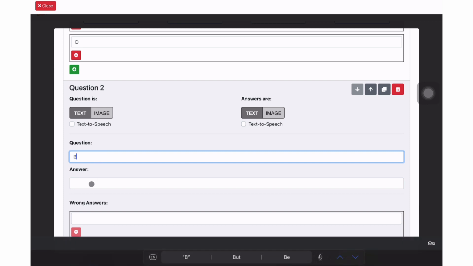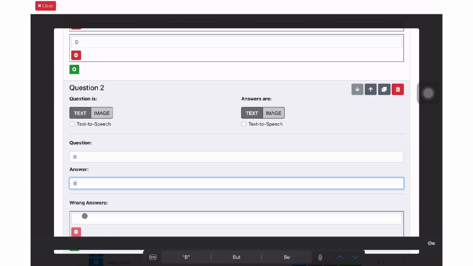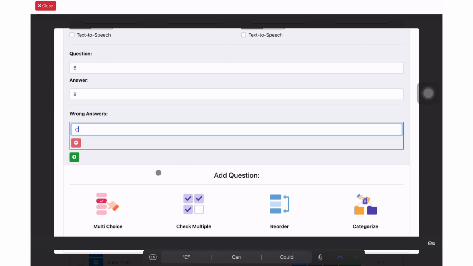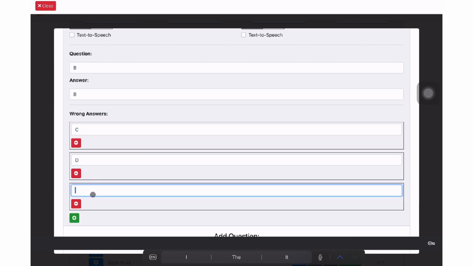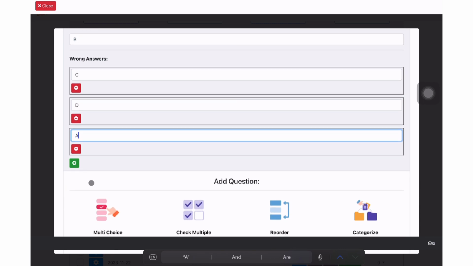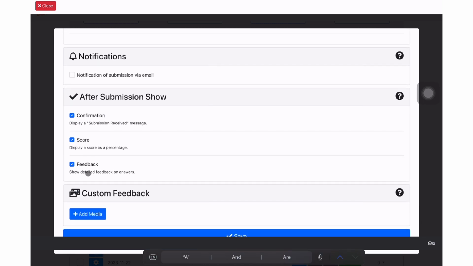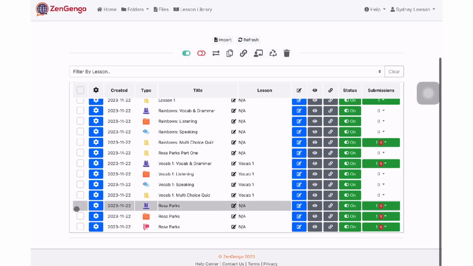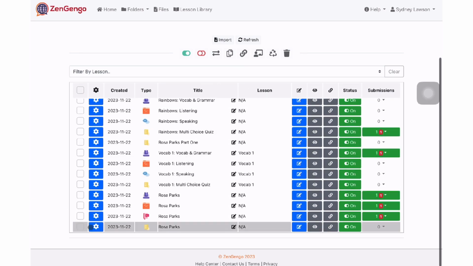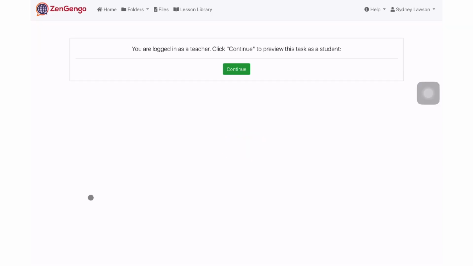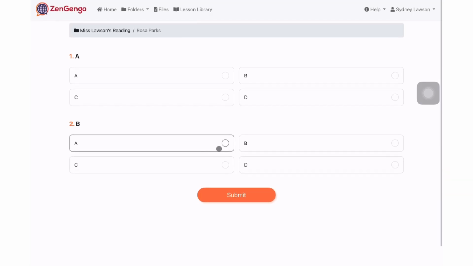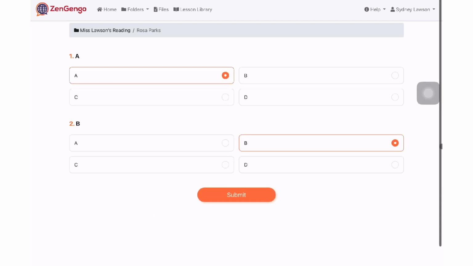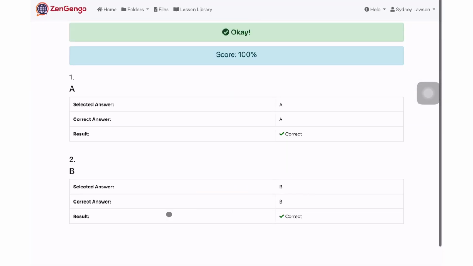But again, just to have a couple of answers, I'll go ahead and do this one too. You put the correct answer below the question, and then other responses. I'm just doing 4 because that's what I traditionally do, but you can do more than 4 responses. Save. Okay, and we can see what that looks like. Go ahead and open it up with the student view. Since I pressed vertical, all the questions show up at the same time. If I did carousel, I'd have to click next until the submit button came up. And there it'll give me the results.